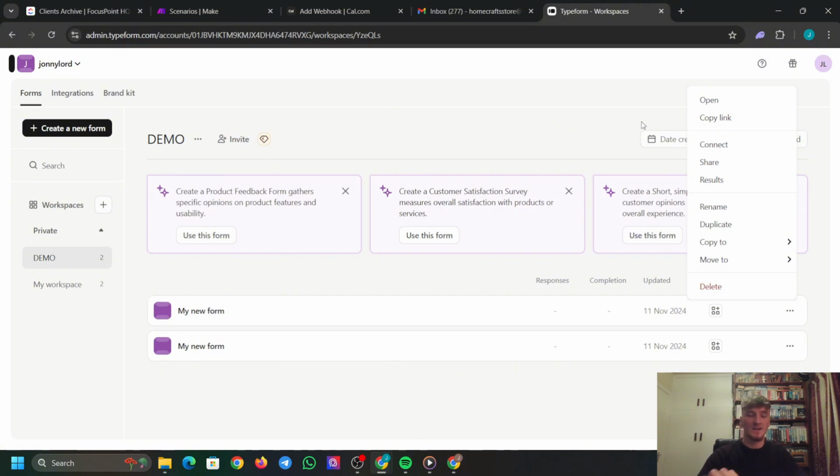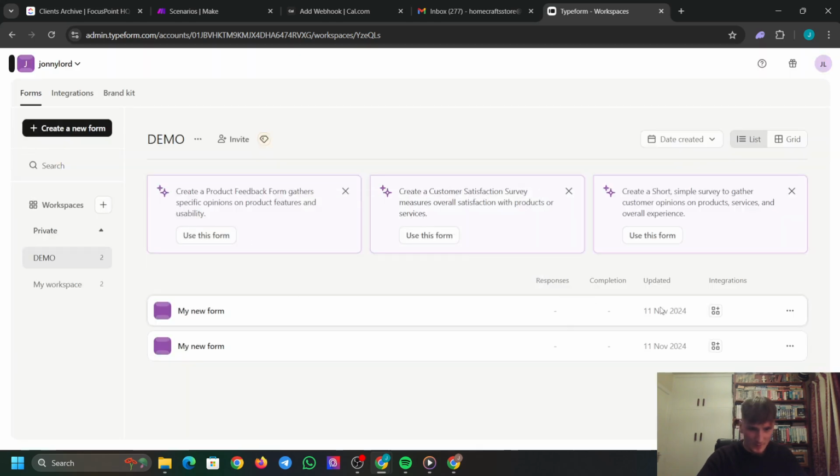If it's positive, it's going to move the client to the next stage. If it's a no-show, it's going to move them back to the captive stage and send them another email to get them to book that call. And then if it's a no fit, it's just going to create a record in our dead ends folder, and then it's going to delete them from our lead folder. So let's rename these.